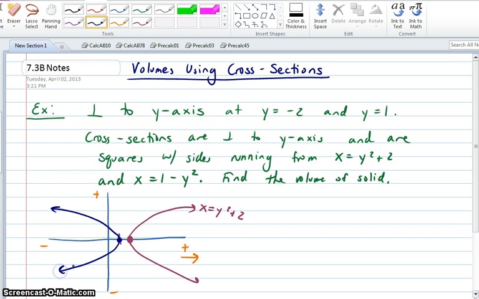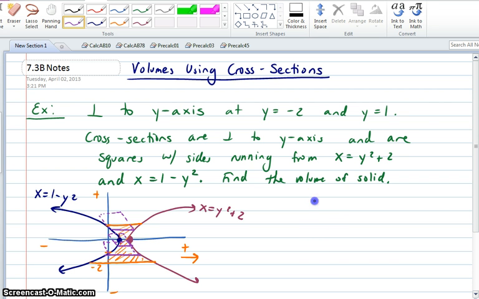Now obviously these don't intersect, and that's fine because they did give us some boundaries to work with here. They said only look between y equals -2 and y equals 1. So like that. Okay, now this is our base region, so it kind of looks like an hourglass. And what we're going to do here is make cross sections that run perpendicular to the y-axis. This is where it gets a little kooky. Perpendicular to the y-axis, running between those two. So we're going to have squares kind of popping up out of the picture like this. Kind of imagine that. As you go down, they're going to get bigger, and they're popping out of the paper at you.